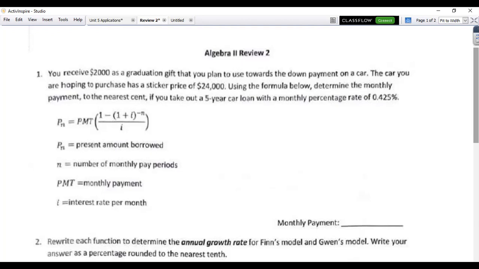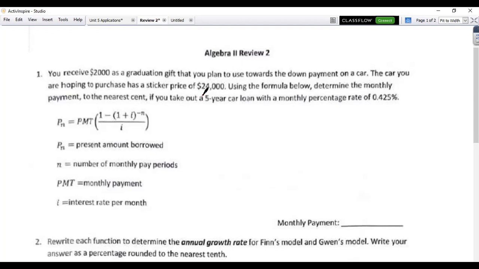So does anyone know what a reasonable car payment is per month? Do you guys have any idea? That's okay. I mean, why would you, right? So your car payment should obviously be smaller than your mortgage payment. Typical Americans, if they have a car payment, maybe on the low end would be like $300 a month, maybe on the high end, $500 or $600 a month. It's all impacted by, I'm sure you've heard mention of, your credit score and how well you're doing overall and what kind of percentage rate they give you.